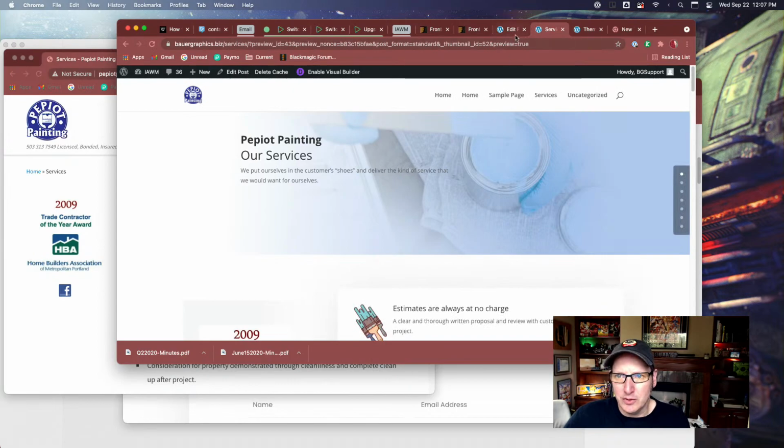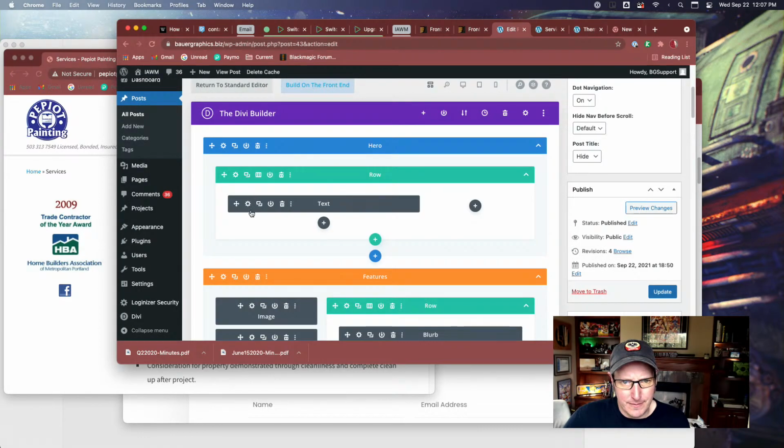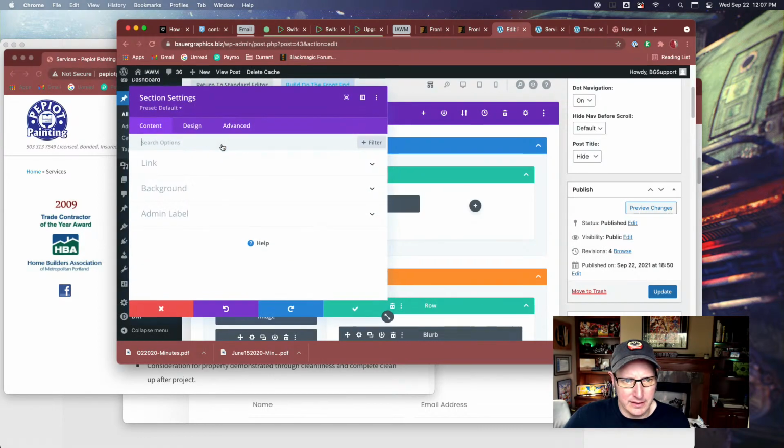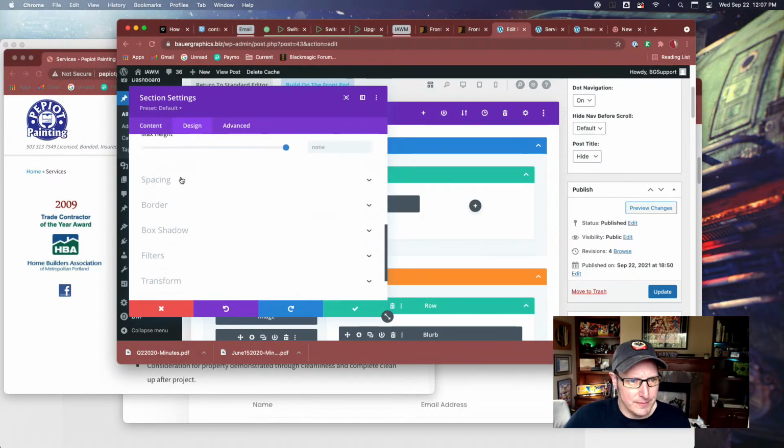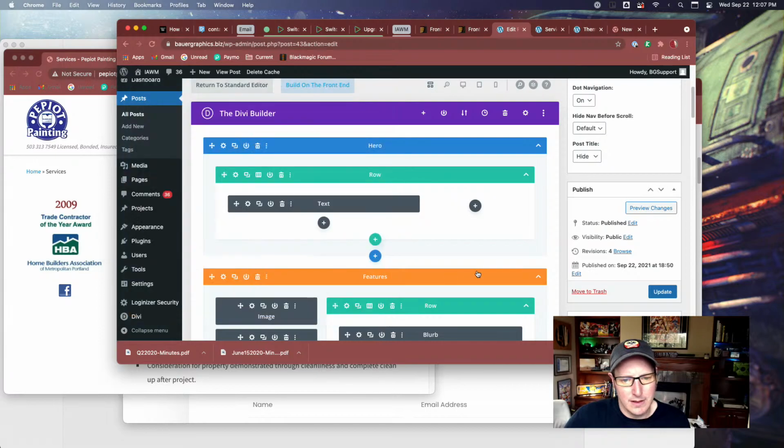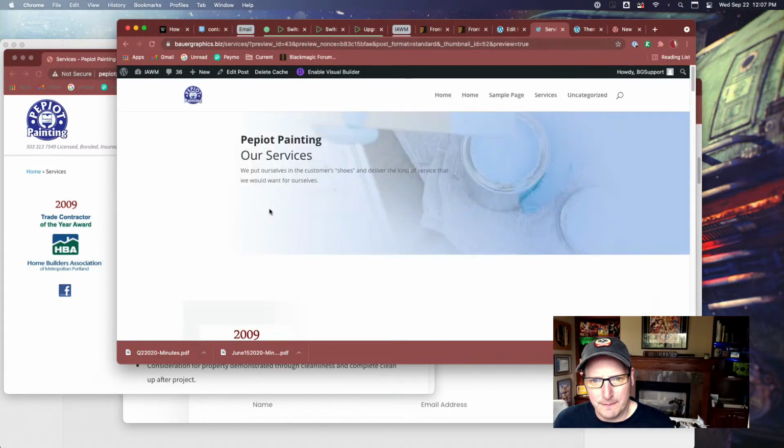And now what we're going to do is minimize that top part by saying, let's go design, background, design, sizing. We're going to say no borders, spacing. Let's see what that looks like. That should give us a little bit more room up here.